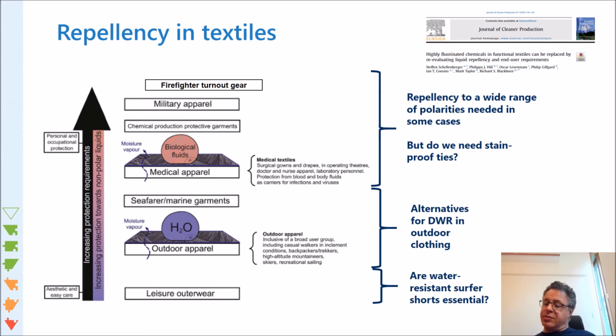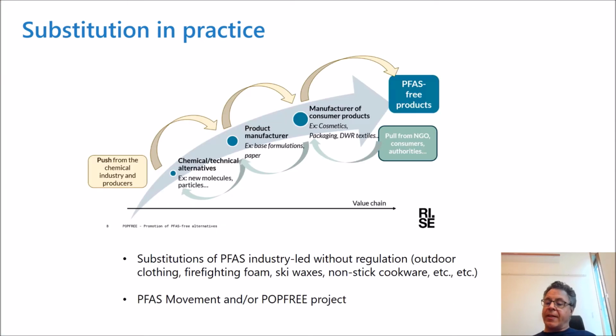On the other hand, one could question whether we men need stain-proof ties, even if we cannot find an alternative to PFAS that provides stain repellency. Stain-proof ties are not, in my opinion, necessary for health and safety or critical for the functioning of society, and maybe we should instead work on our table manners. So hopefully you agree that the essential use concept can guide the phase out of the most harmful substances.